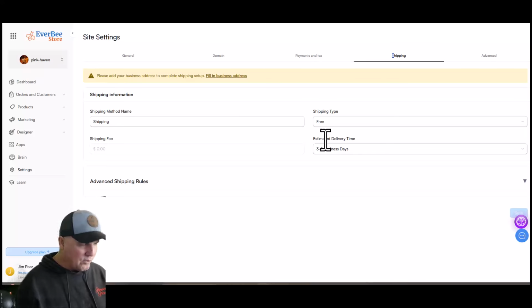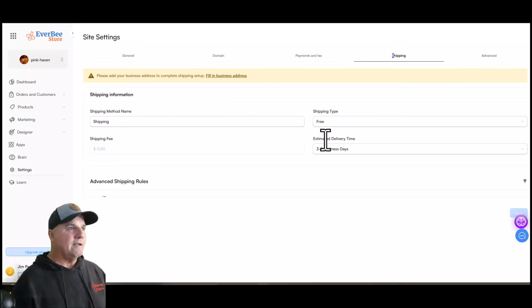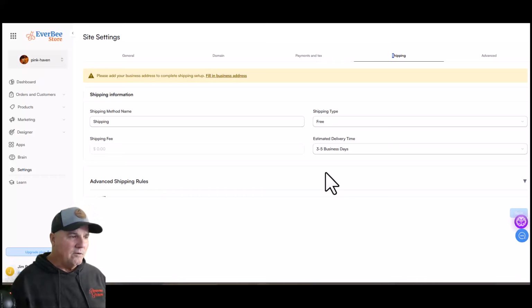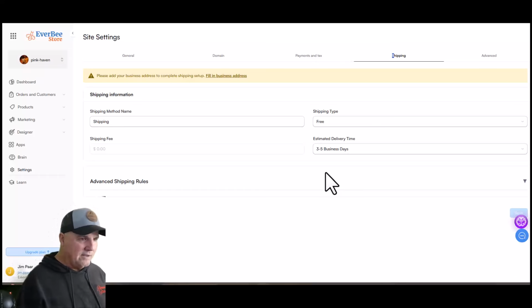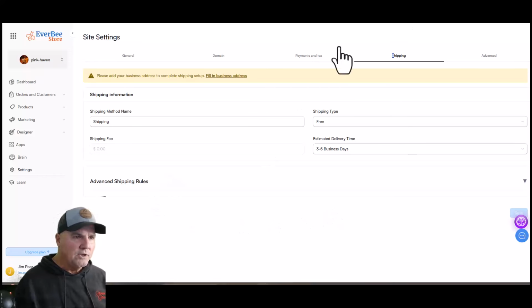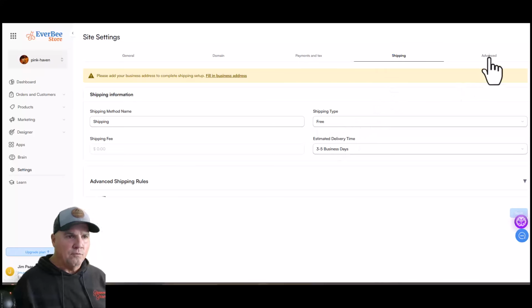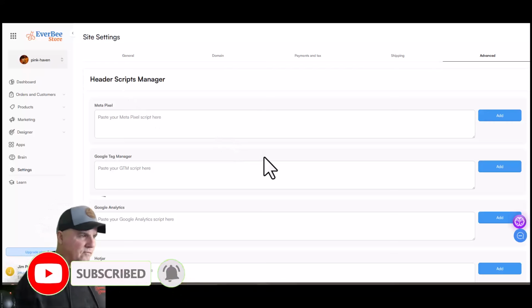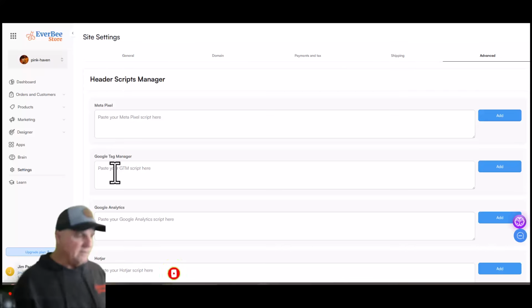If they're going to order more than one product, and the shipping of those multiple products was $2 anyways, well, if you put $1 on that, even, you're going to be ahead. So if they get 4 products, that's $4 versus charging them $2 and having an abandoned cart. So shipping, you just select free or flat fee, but do free, please. Meta pixels, this is just for tracking. It's nothing that you really need to do.